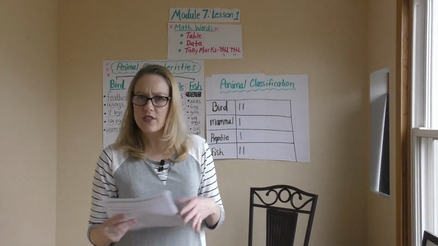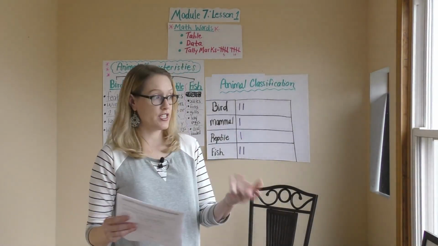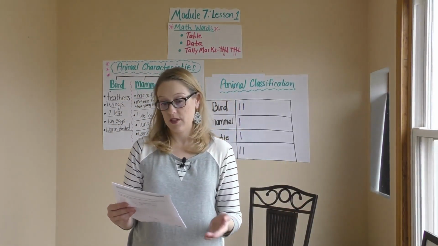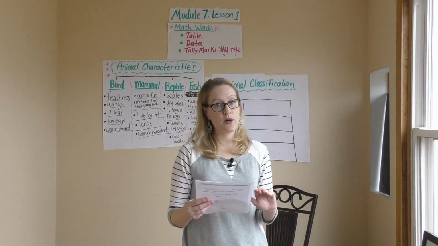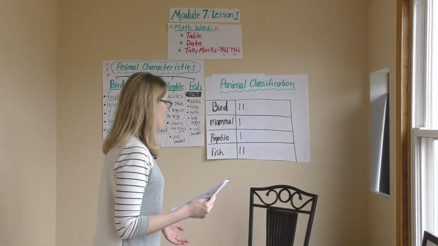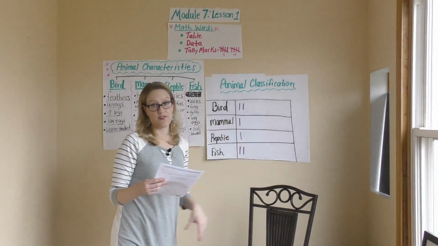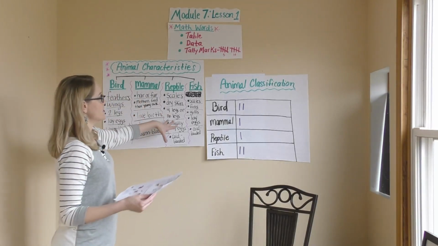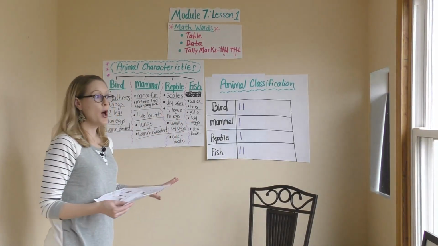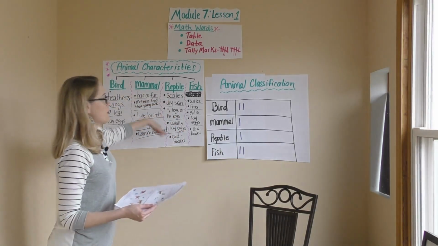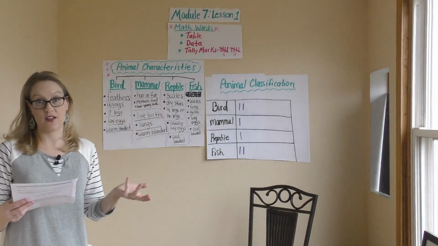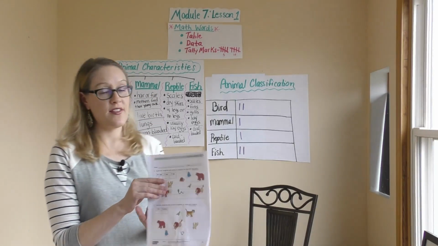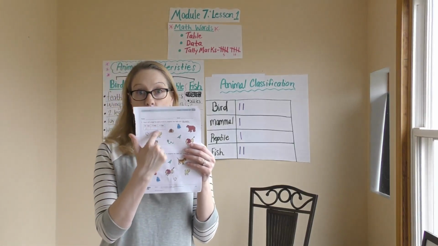Okay, so we're just going to go over a couple of examples together, and you're going to do some of them on your own. So make sure that you read the directions, because number 1 says count and categorize, which is what we did. We categorized the different animals according to the description on the cards. And we also categorized the characteristics of these animals by putting different characteristics for each of them.